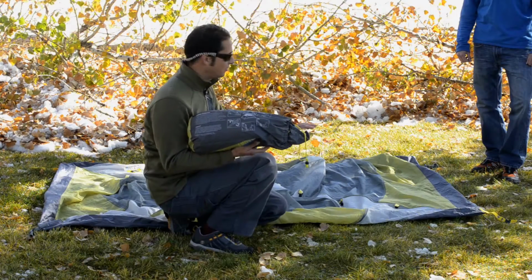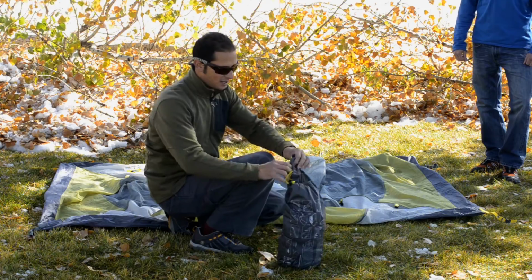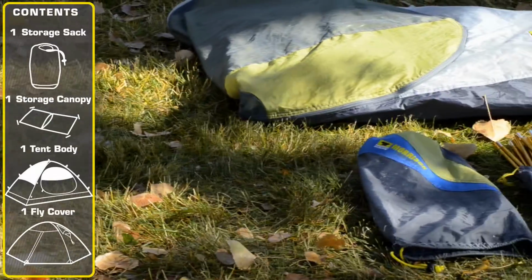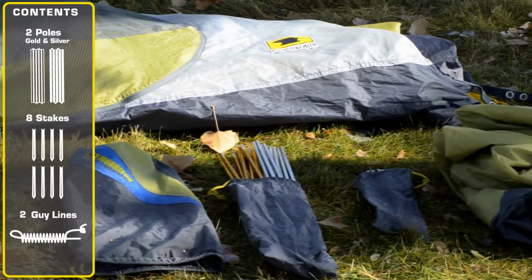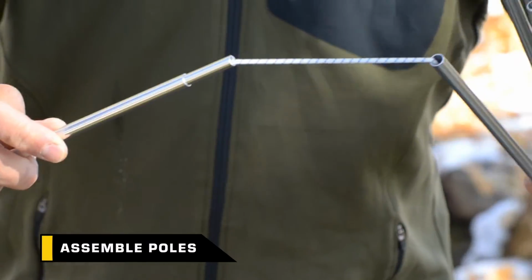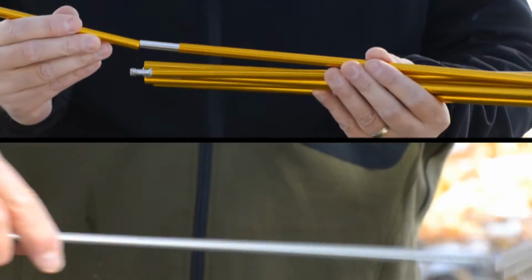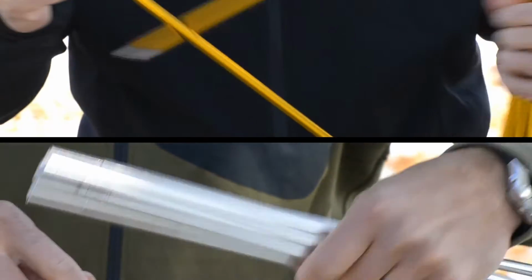The first thing you're going to want to do is lay out your tent body on the ground, and once you've done so, you're going to access the contents of your stuff sack, which include tent stakes, tent fly, and poles. These 7075 aluminum tent poles are segmented and shock corded together. You'll notice that the tent poles are color coded, one set being silver, one set being anodized gold.